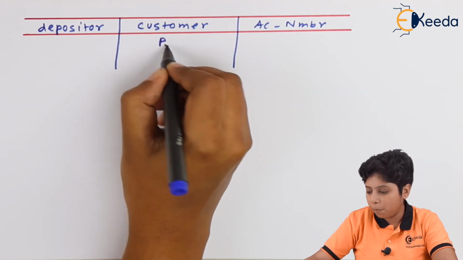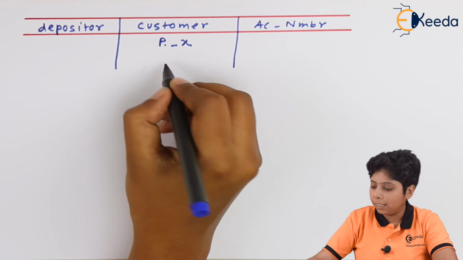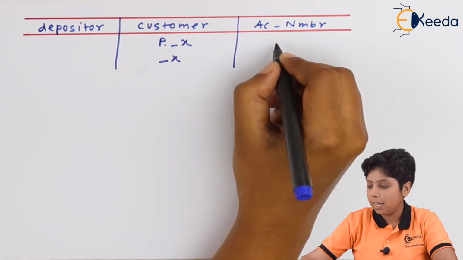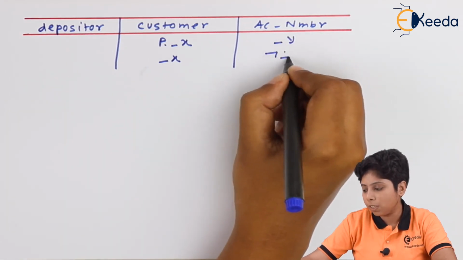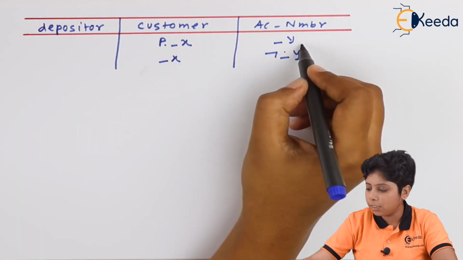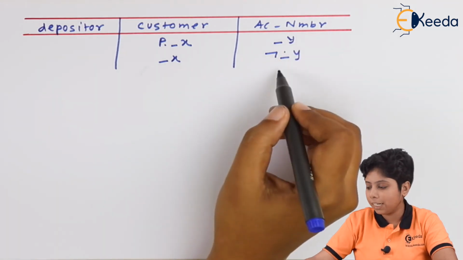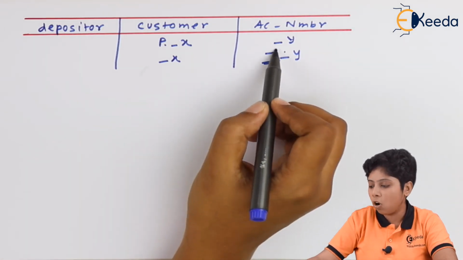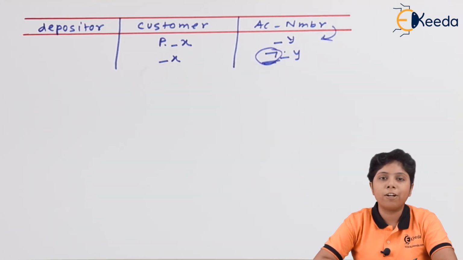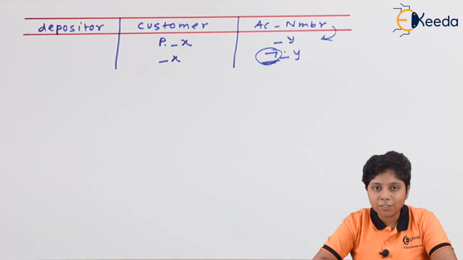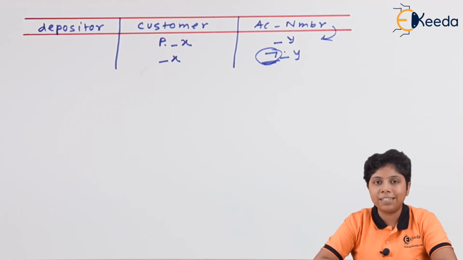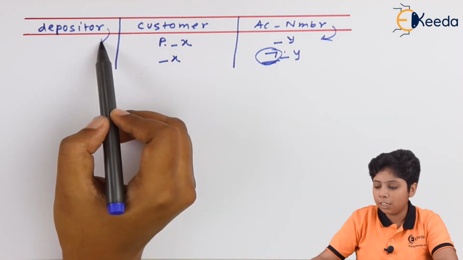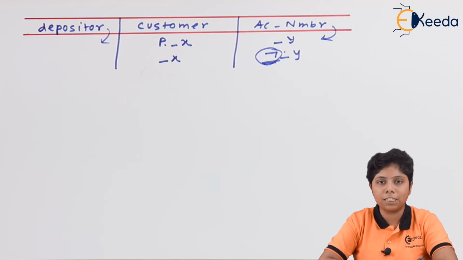So if there exists a P.x in a customer field and the same is repeated on a customer field of the depositor relation again, then this y must not match with the second y. So if the first account number is stored in variable y, then the second account number must not match with variable y. Here we are using the not operator under the attribute name of a relation. When we use it on an attribute name, it specifies not equals to, whereas when you use it under the relation operator, it means no selection of tuples.